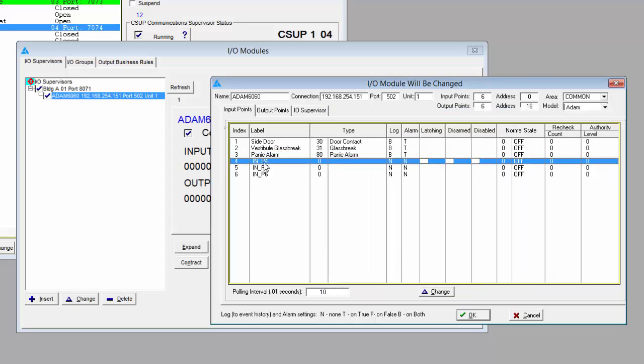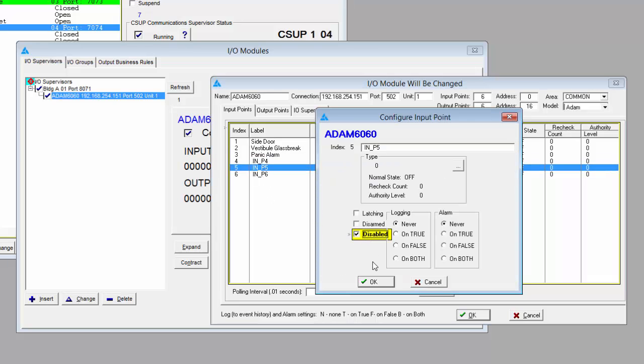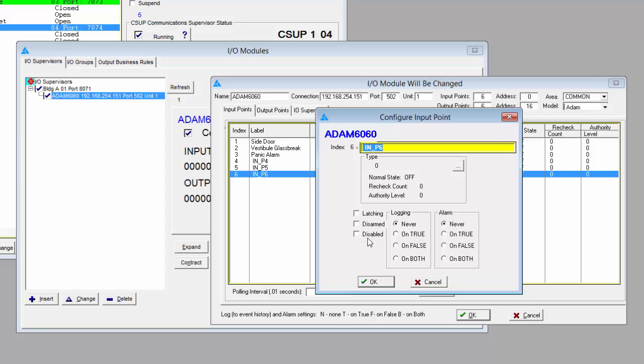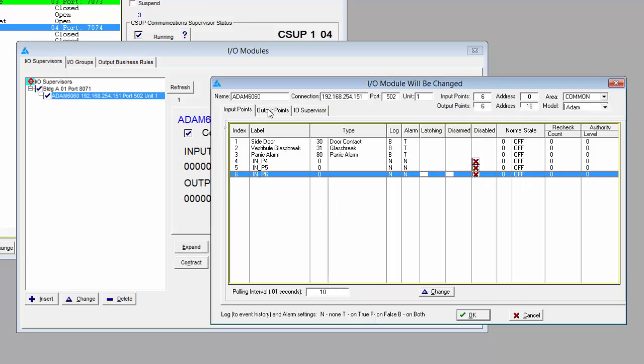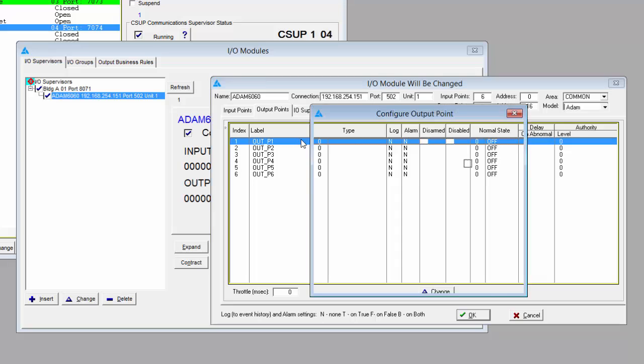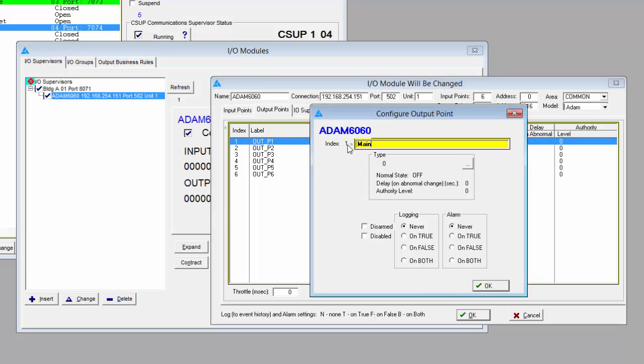These other points, I'm going to go ahead and double click and just disable them so they don't show up in our system. And now we'll jump to our output points. So this output point will be controlling an electric strike on a maintenance door.